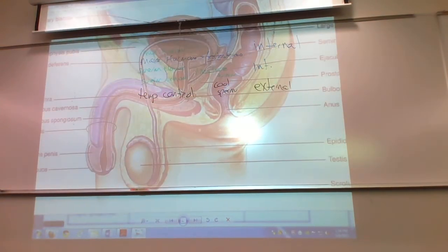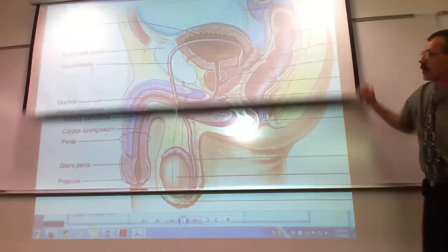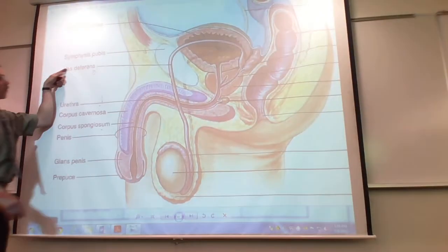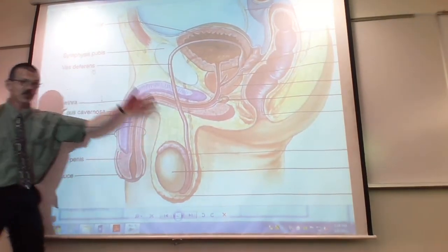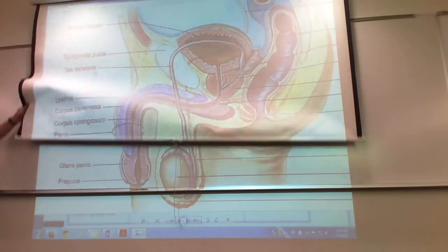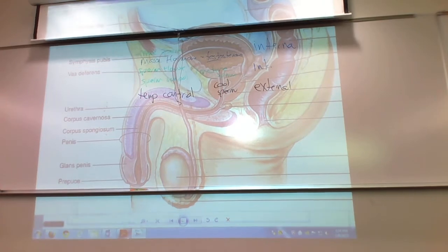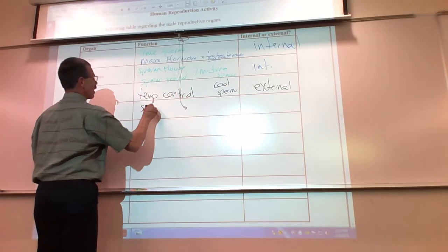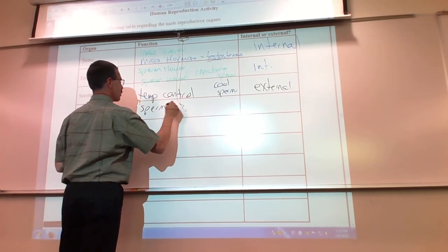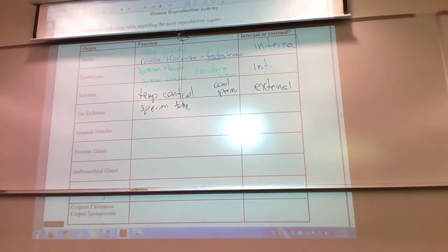Okay, so now we are on to the vas deferens, also called the ductus deferens. Same thing, different name. So vas is from vaso, meaning tube, and deferens because it's deferential. This big thing here. So what's the job of the vas deferens or the ductus deferens? Sperm something, right? Sperm highway. Sperm highway, sperm freeway, the sperm I-5. Alright, sperm tube. I-5 for sperm. I don't care how you remember it, as long as it's sperm tube.